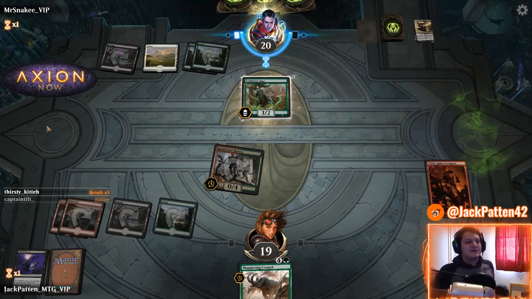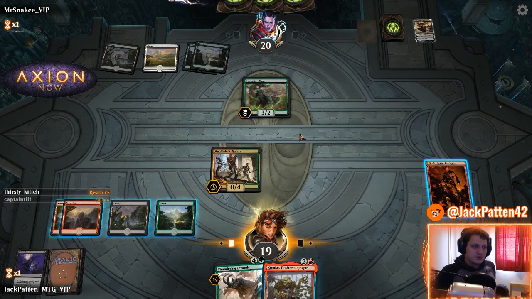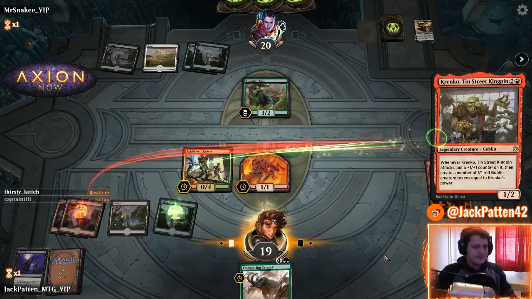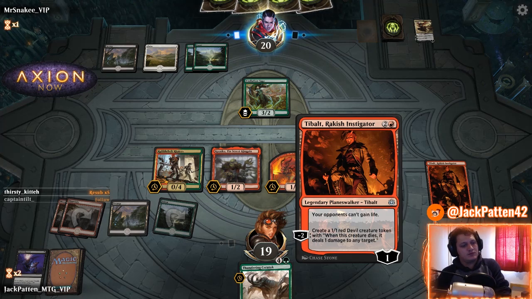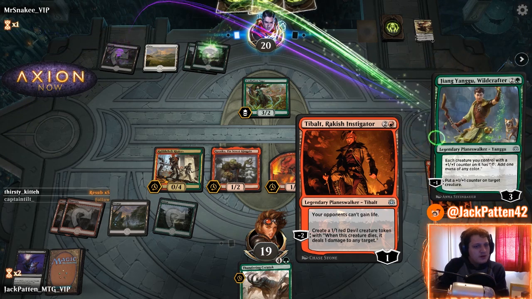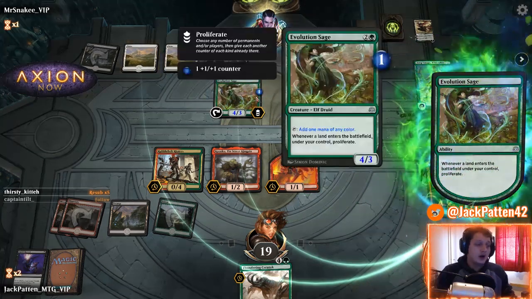Oh, yeah, like... And they ain't wrong. I am a Luxac. Ooh, Krenko. That works. Right, this is... Okay, nice, nice.